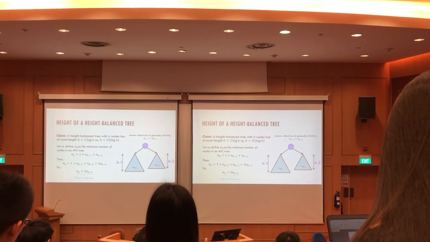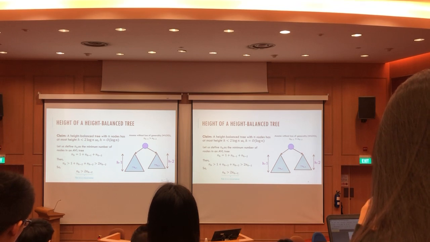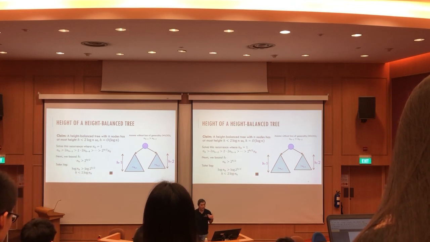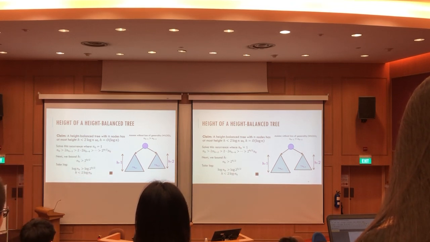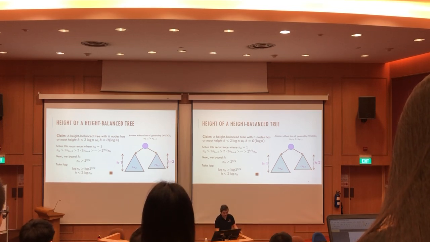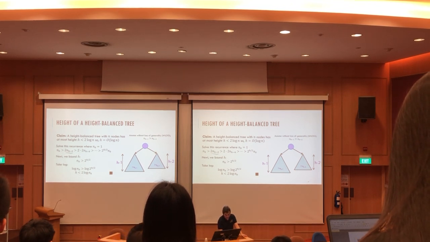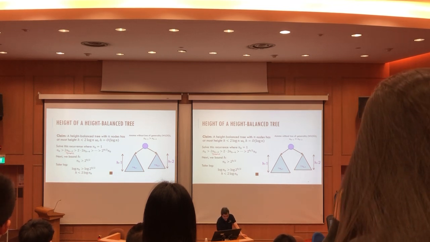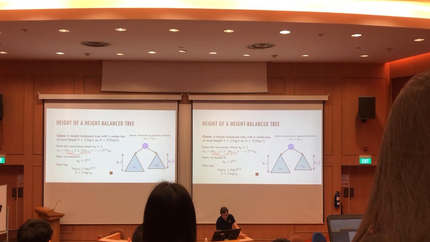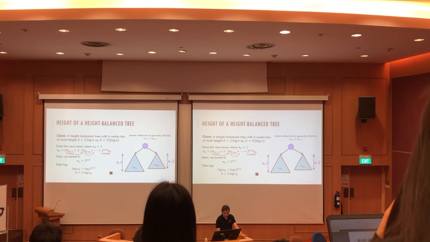Now this is a recurrence. So we're just going to use our old tricks and try to expand this recurrence out. We're going to solve this recurrence for the base case n_0 equals 1. So in this case, N_h is bigger than 2 N_{h-2}. Then we're going to expand this part using the same recurrence, which will lead to 2 N_{h-4}. And then we keep expanding this part, which will lead to this relationship in the end.